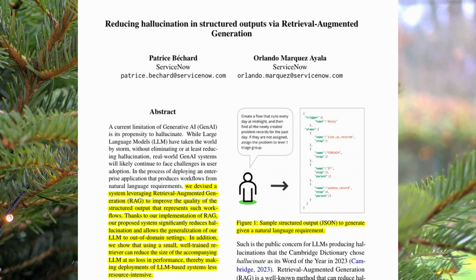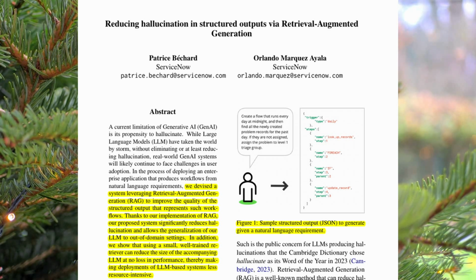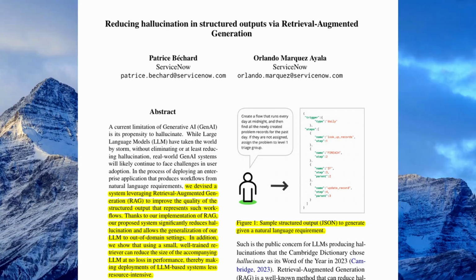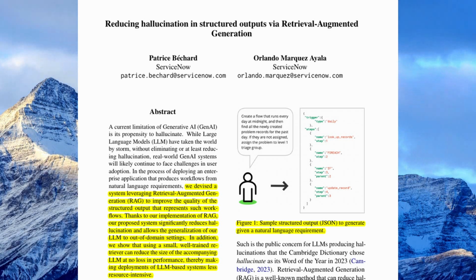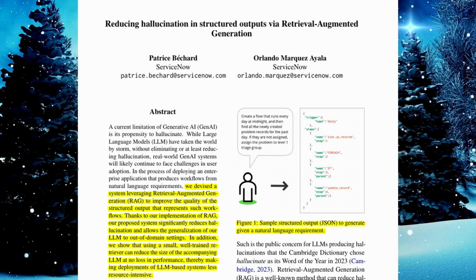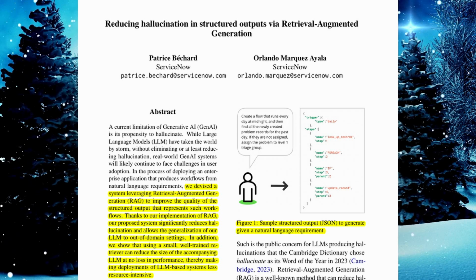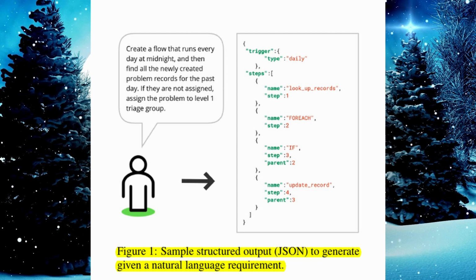Great paper in the large language model space named Reducing Hallucination in Structured Outputs via Retrieval-Augmented Generation. The team implemented a Retrieval-Augmented Generation (RAG) approach, where a retriever suggests relevant steps and table names based on the user's natural language input. These suggestions are then incorporated into the LLM prompt to guide the generation of the structured JSON output representing the workflow.